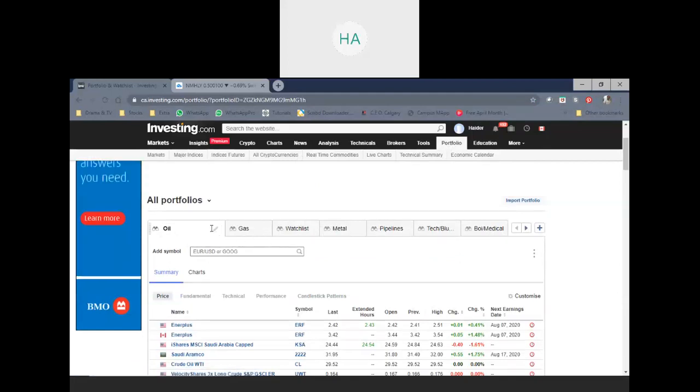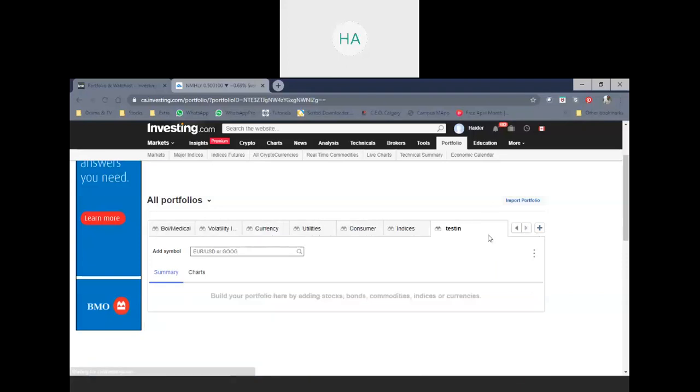I have created ones for oil, gas, watch list, metals, and many other things, but you can also create your own. When you press the plus sign, you can create a new tab. You can put the name here, testing, and I'll create that. So the tab is created here.